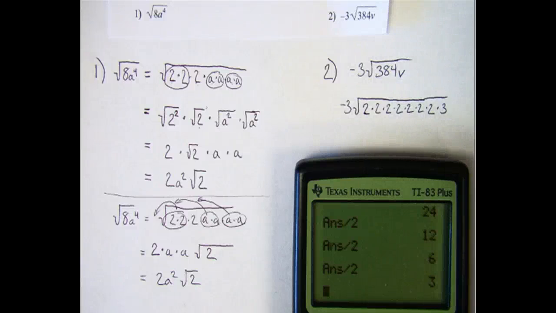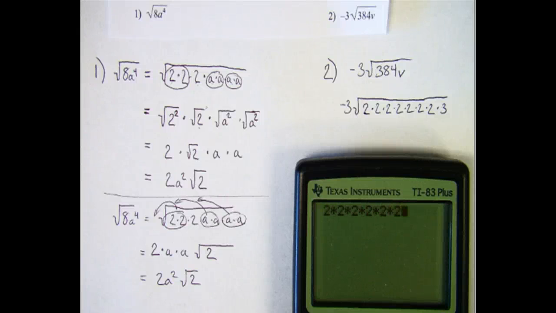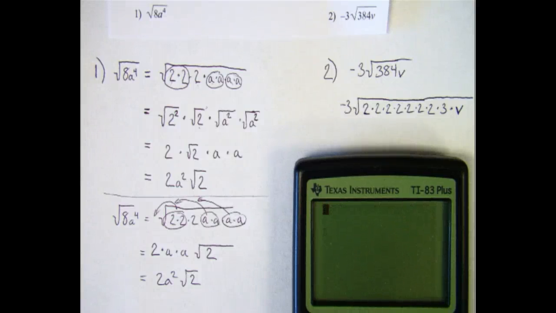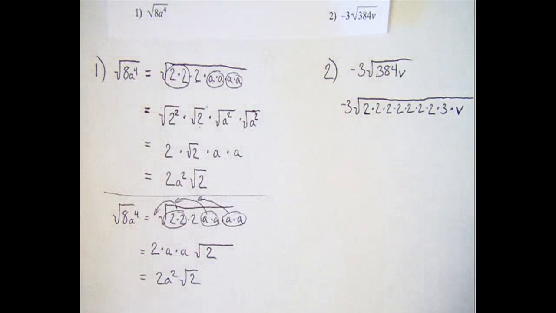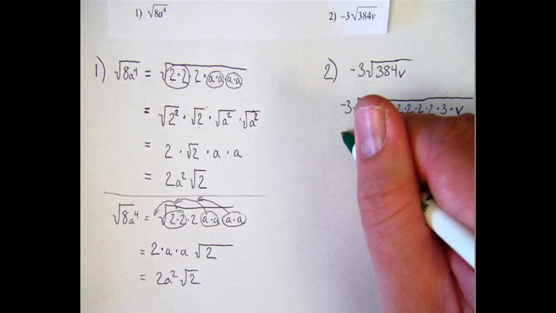So that one breaks down into a huge number of these things. We can check to make sure we wrote this out right. We have 2 times 2 times 2, 2 times 2 times 2 times 2 times 3, and it all totals out to 384, so we know we've done that right. And we have times v, just one v out there. So I'll work this both ways so that we can see what's happening.